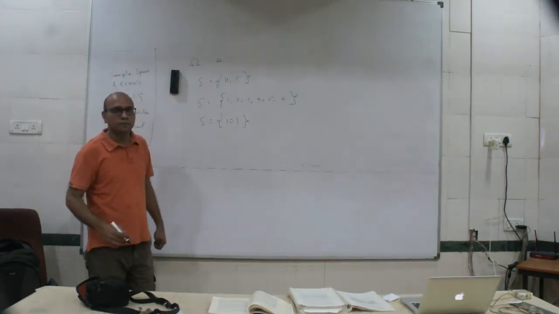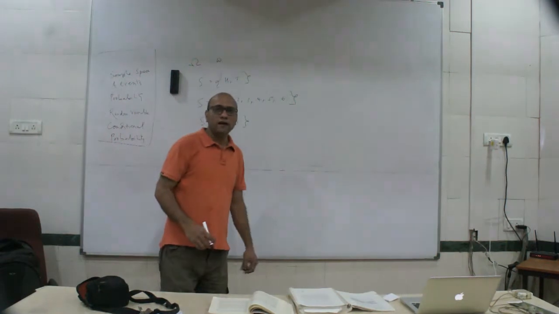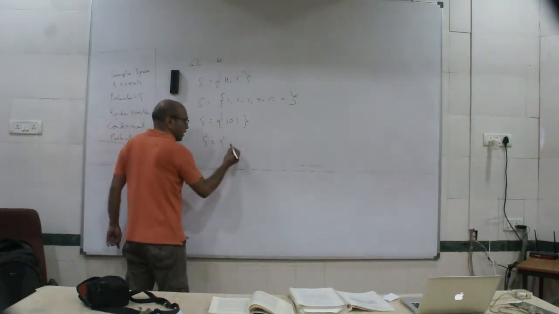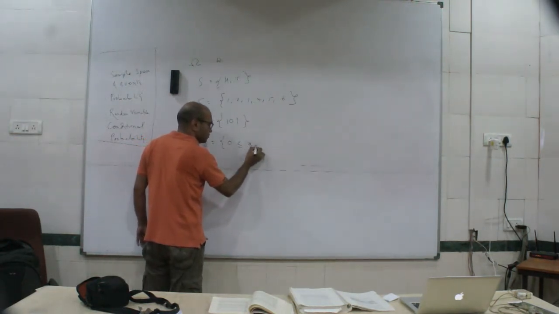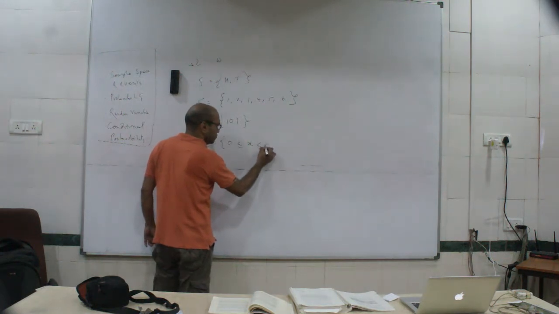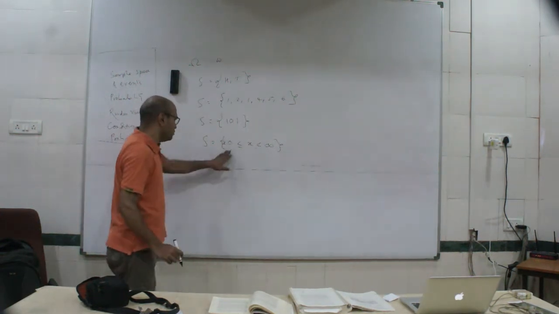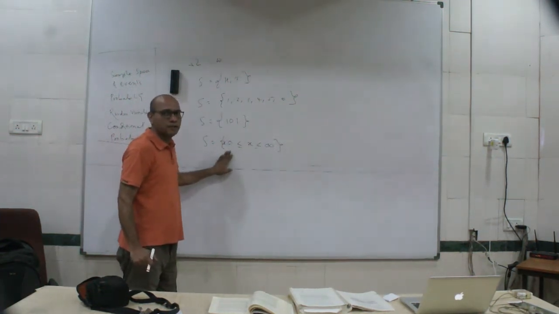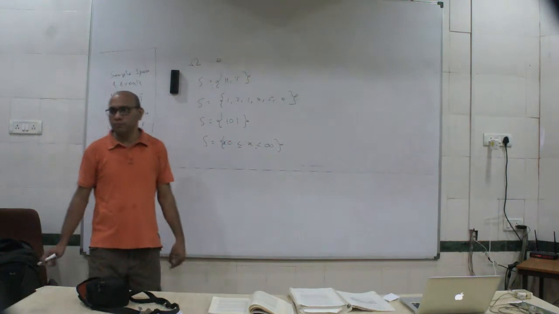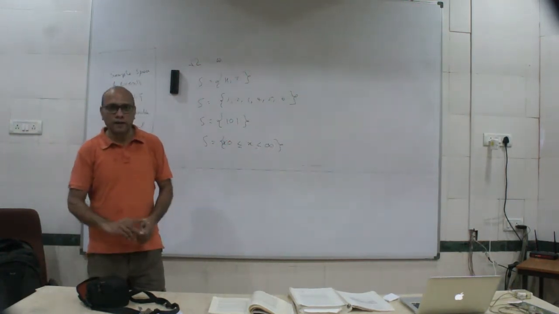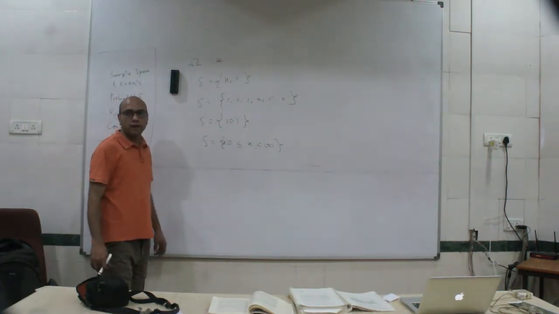If I am looking at, say, how long a particular component in a computer would last, then I would define that sample space as 0 is smaller than or equal to x is smaller than infinity. X is the amount of time for which that component would last, and x would be any number between 0 and infinity, 0 included. Because you can say that you started the component and it didn't work at all. So 0 is the lifetime of the component.